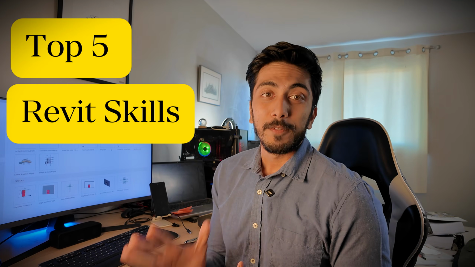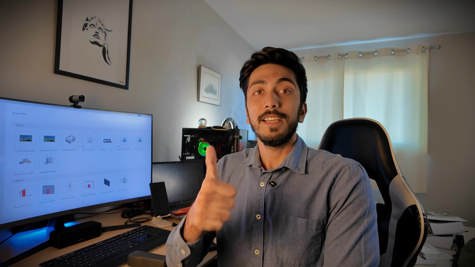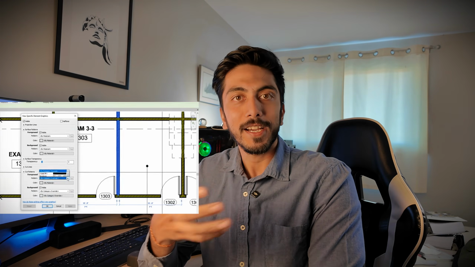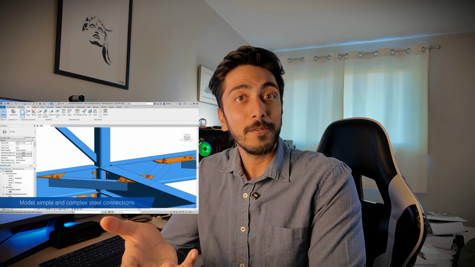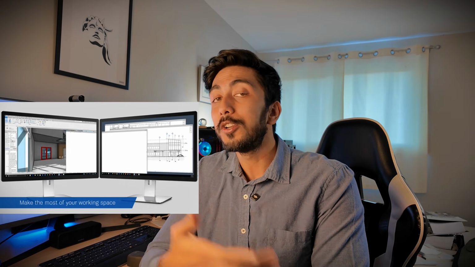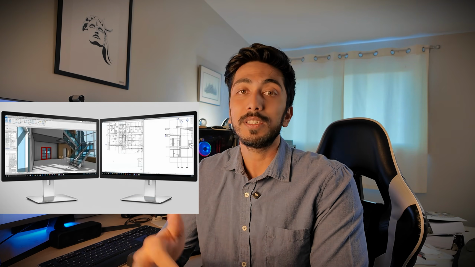These are the top 5 Revit skills that you should know. First is Revit modeling. In this, you need to know how levels work in Revit, how you can model walls, floors, ceilings, how to place these views on sheets, how sheets work, and how scheduling is done in Revit. So this is the first basic modeling Revit skill that you need to learn.